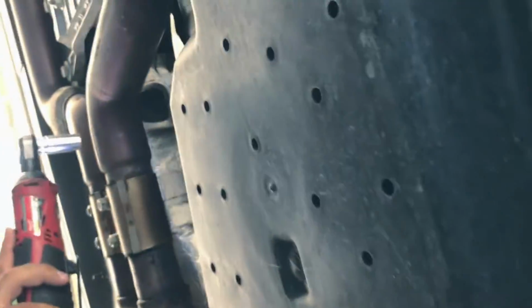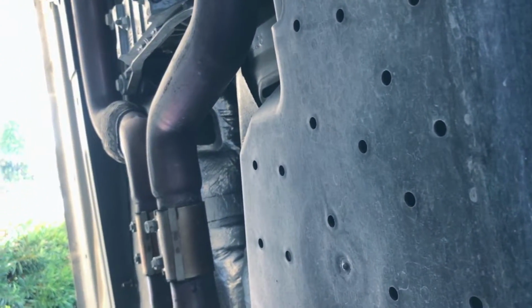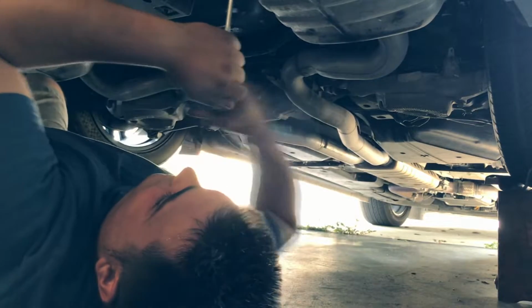Alright. We're good? Where are we going now? I don't remember if we had to take these off or not. No, because it's the cat. Yeah, those stay on. So we're sliding the exhaust off. You gotta pull the hangers off, so hang on. Let me set this up. Oh yeah, that's loose!